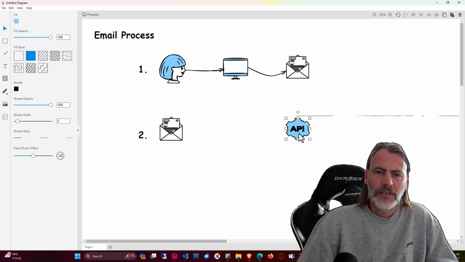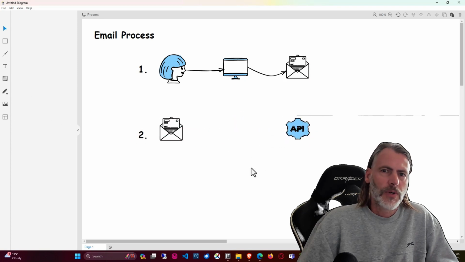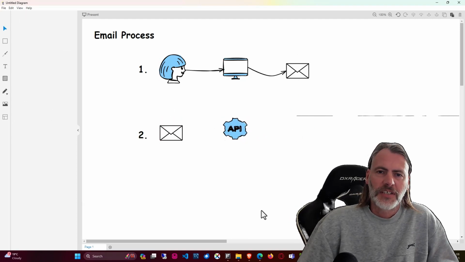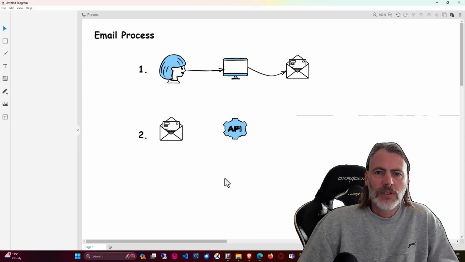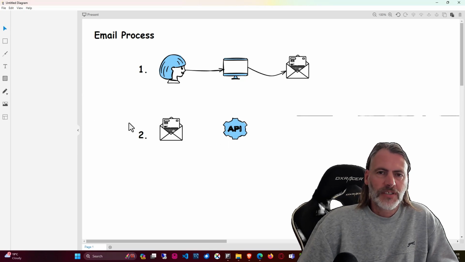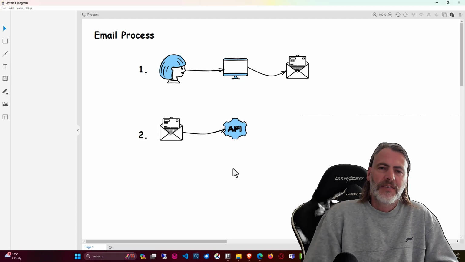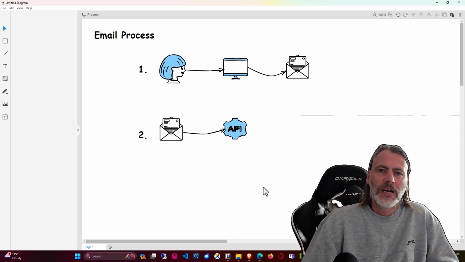And I'll just plonk that over here. And basically, we want to use an API for this. So when they send an email, they're really just going to connect to an API. Now, in other cases, you may want to leave this on. Of course, we could add some logging in there and everything else. And well, maybe we don't want to do that. So in this case, it's really as simple as that.